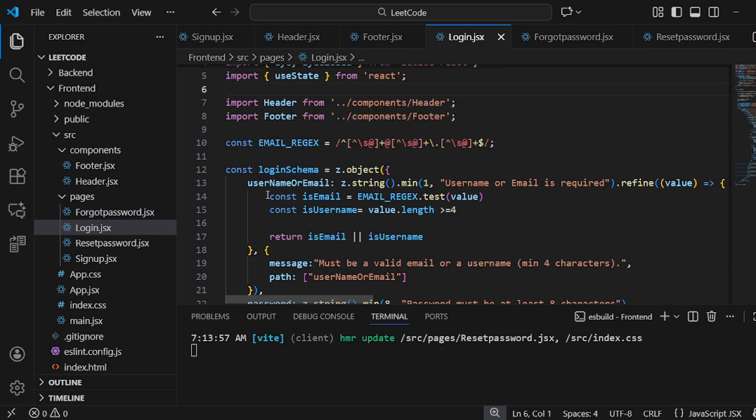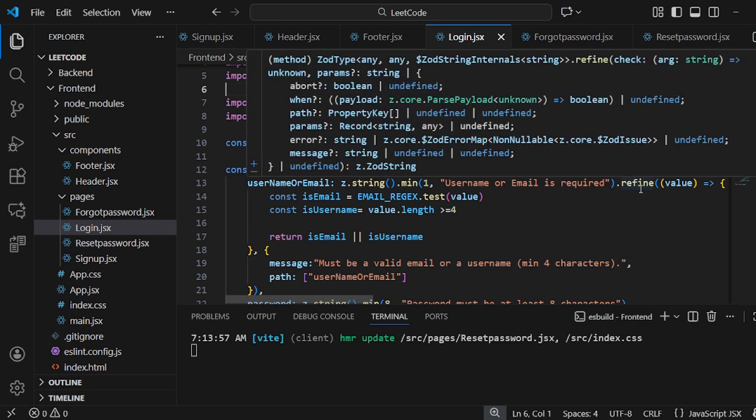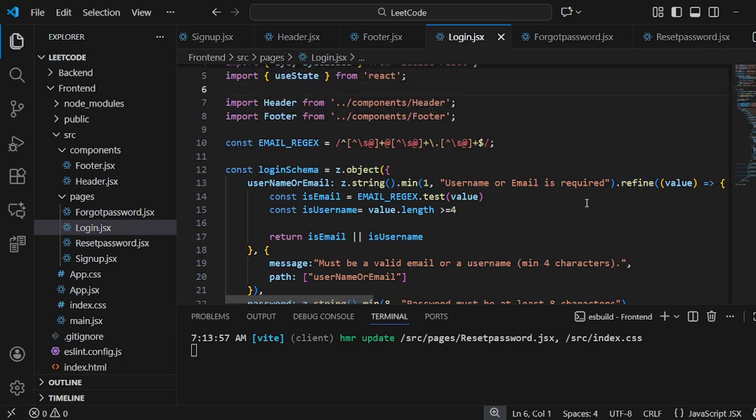So we have username or email validation requires a non-empty string .min(1). The key validation is done with .refine. So inside refine, we check if the input matches the email regex or if its length meets the minimum username length. After that, we throw a custom error message and path to be used by React Hook Form if the refine checks fail.